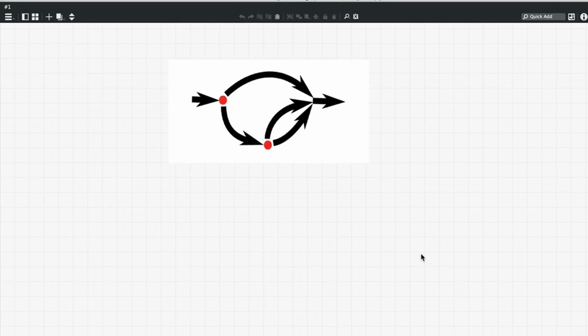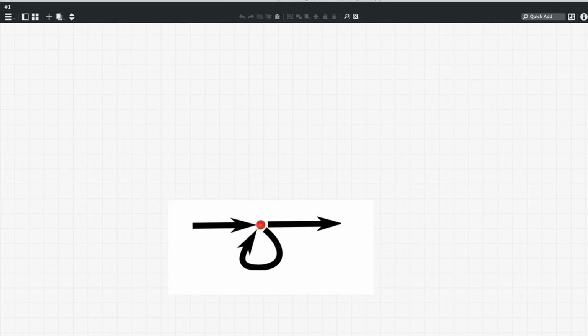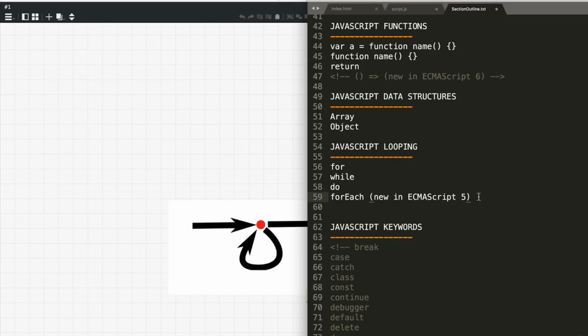And then what if we wanted to do something where we keep doing it over and over? That's called looping, and that's what we're going to learn about in this video. As you can see in our outline, JavaScript looping, we're going to go through all of these in this video. Let's get started.